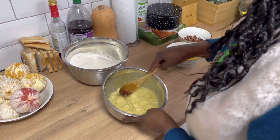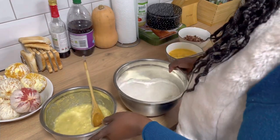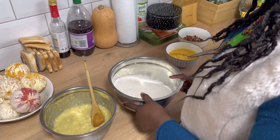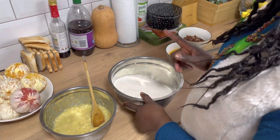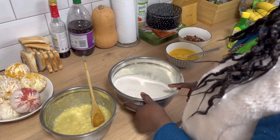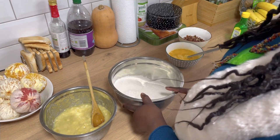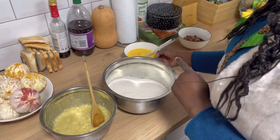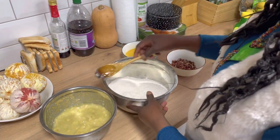So all the bananas are nice and ready, beaten. I have 500 grams of self-raising flour, 6 ripe bananas, and also I've put custard sugar, 150 grams, plus 1.5 teaspoons of baking powder, and these are 5 eggs. I will also be putting almonds.